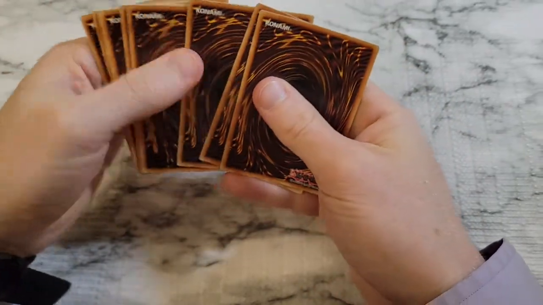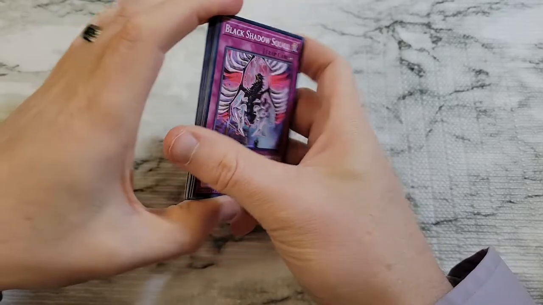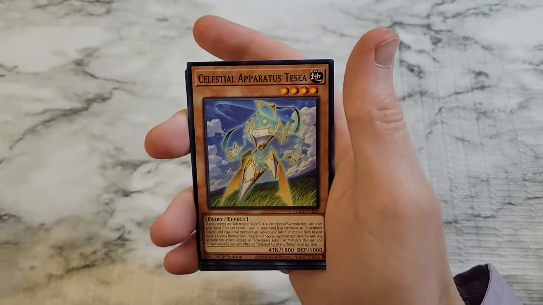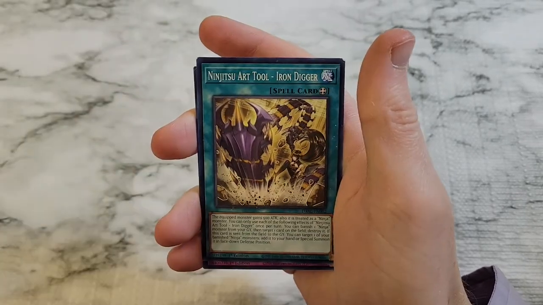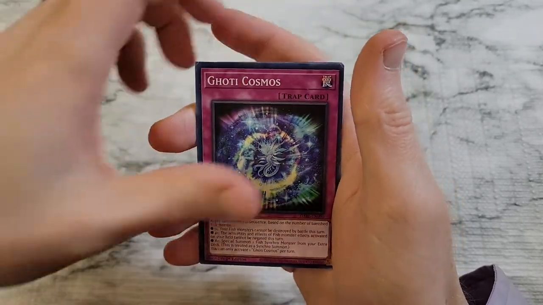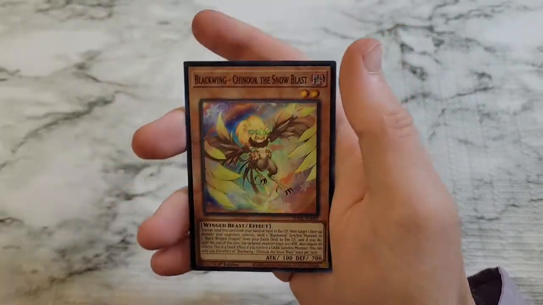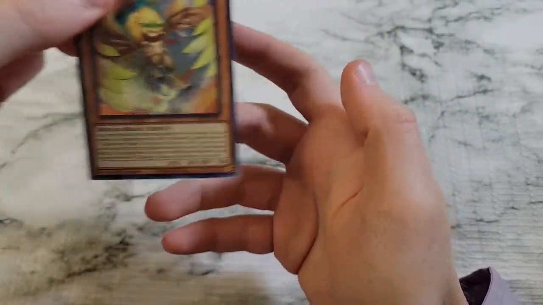Alright, let's get through these. Come on. We got Black Shadow Squall, Stars Line Across the Milky Way again, Prediction Princess. We got Celestial Apparatus to see a Ninjutsu Art Tool, Wagoti Cosmos, Turbo Tainted Hot Rod, GT19, Amazonas Silver Sword Master, and Blackwing Chinook, the Snow Blast. Super rare.